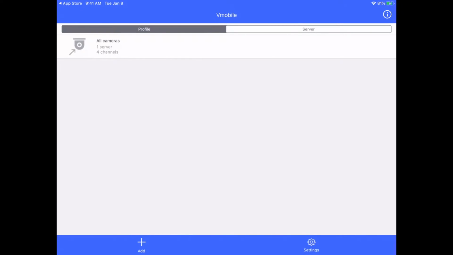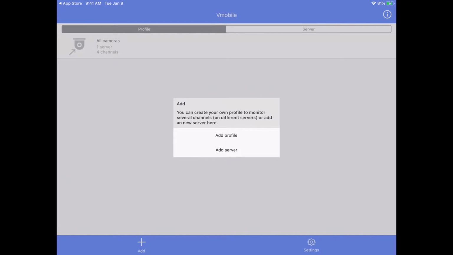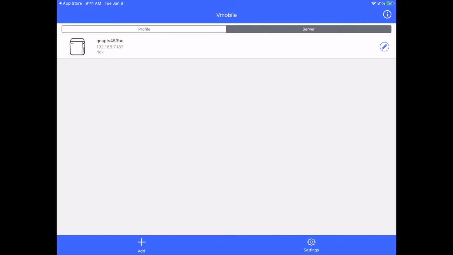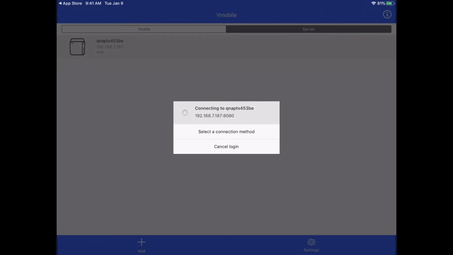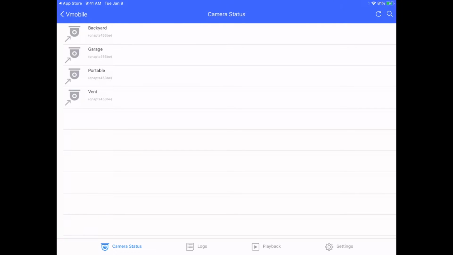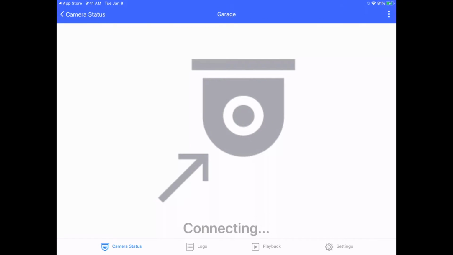You can also go to Profile and you can add a profile there. And you could have a profile, it could show cameras, I think, from different servers and such. I'm doing a simple setup here, so I just have one server. So I'll click on that server. It shows my 4 cameras, and I originally put 2 on. I threw 2 other cameras on this. It'll support 4 cameras right out of the box. So I have the garage camera here.